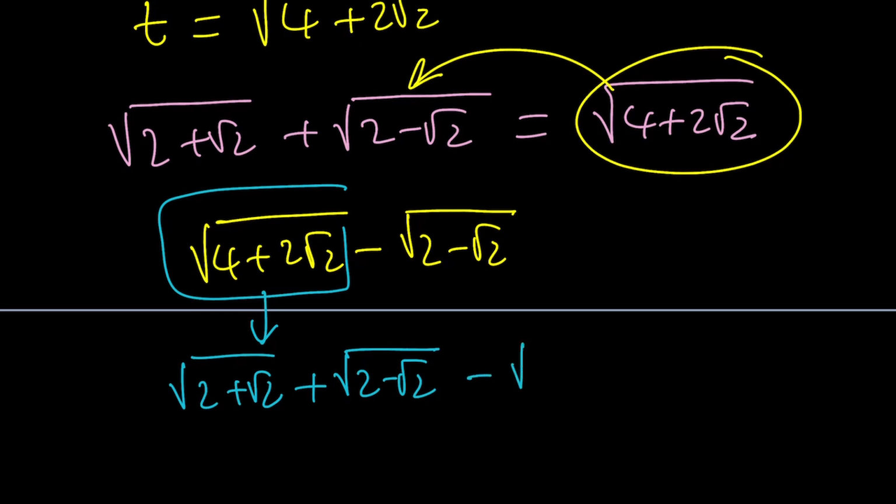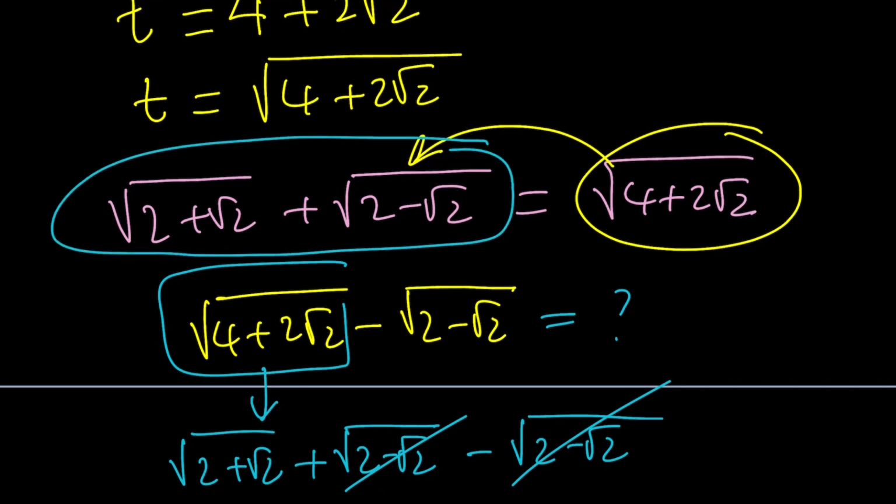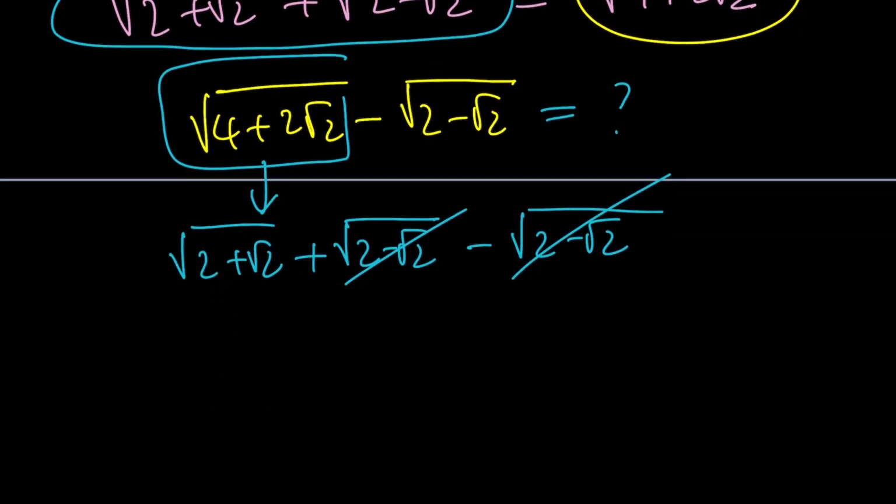And then subtract. These two terms are going to cancel out. This is what I'm trying to find out. These two cancel out, leaving us with the answer. Wow. So basically, this is where the problem idea comes from, right? You take something like this, and then square it, get the answer, and then put one of these on the other side. So kind of disguise a little bit, right? Trying to be sneaky there so that it's not too obvious, and then present it as a problem.